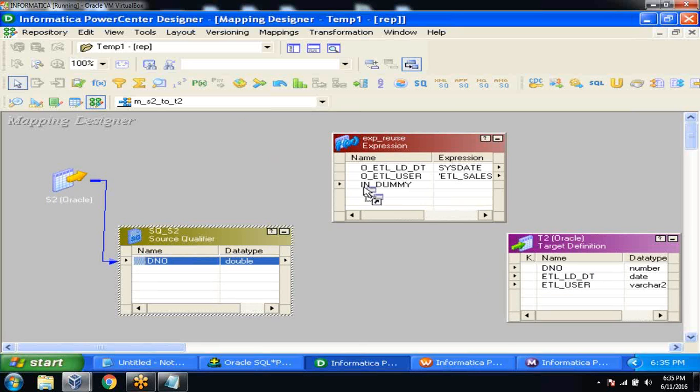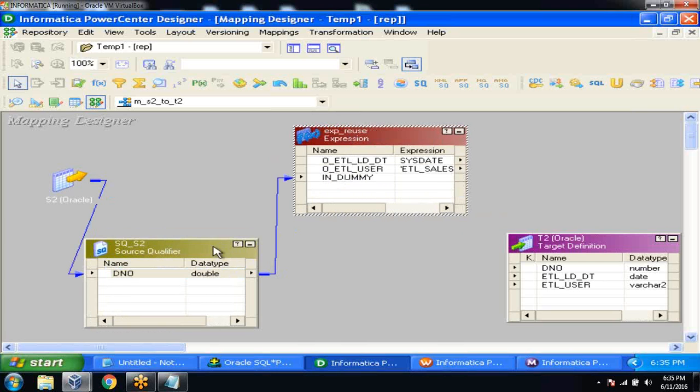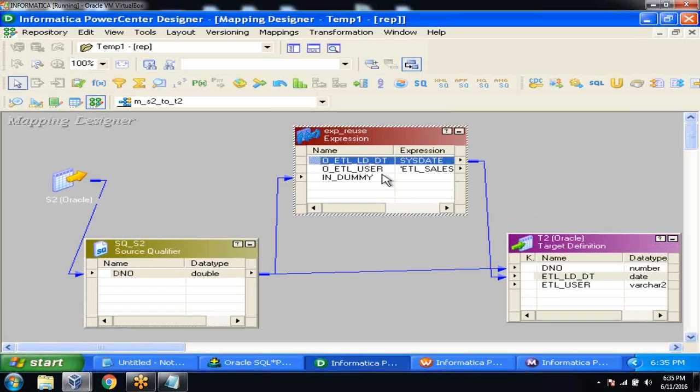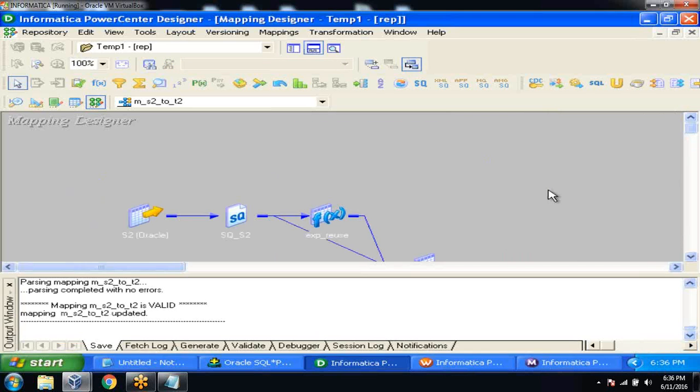Connect to dummy. So you connect the number to set.